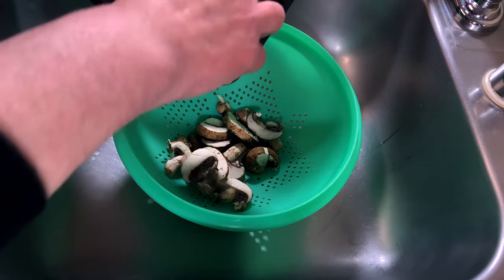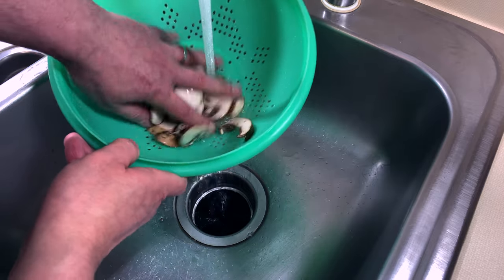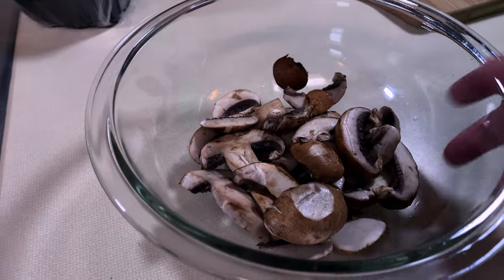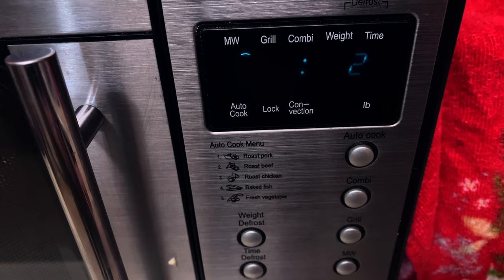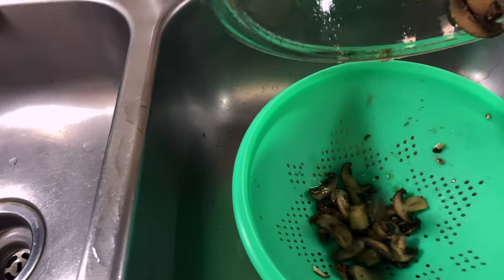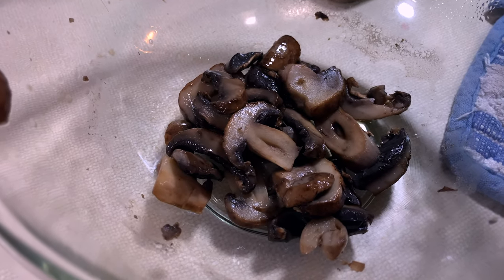I'm just going to add about half of this eight-ounce package of mushrooms. This isn't part of the recipe, so if you don't like them, you don't have to include them. I'll rinse the mushrooms off and get them rinsed — don't worry about it too much. Shake off the excess liquid, but don't sweat it if you don't get it all off, because you're putting them into a microwave-safe bowl. They're going into the microwave for about three minutes to pre-cook them. This also gets a lot of the liquid out of the mushrooms so it won't end up in your sauce. Look at that liquid! We'll put them back into the colander to get the liquid off, then back into the microwave-safe bowl. Set those aside until we need them later.